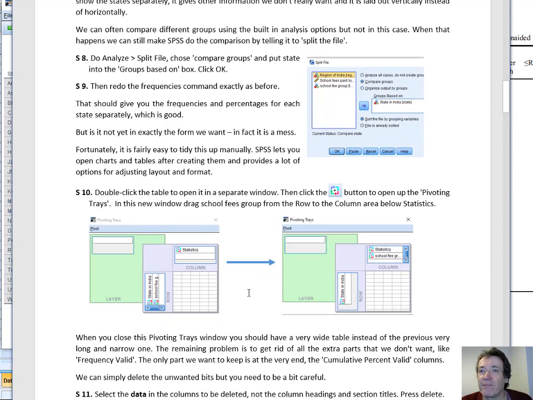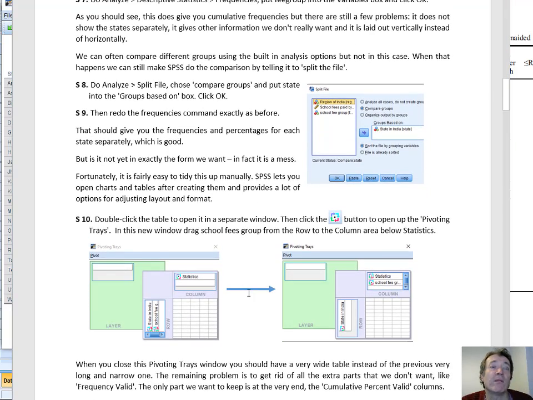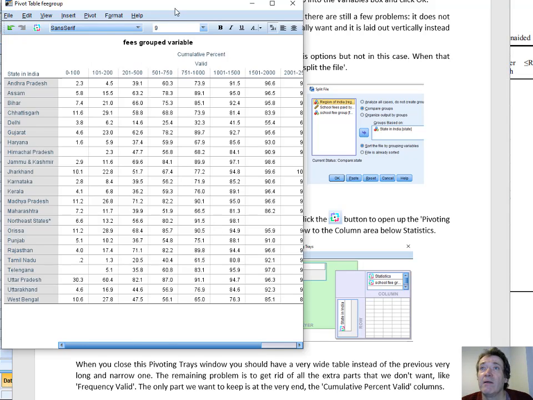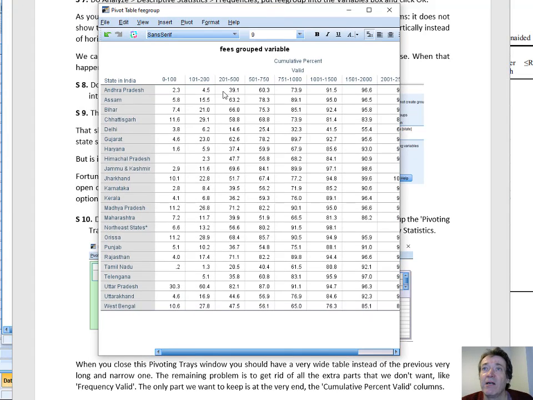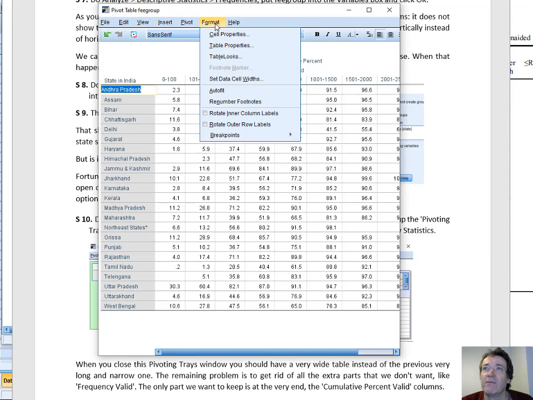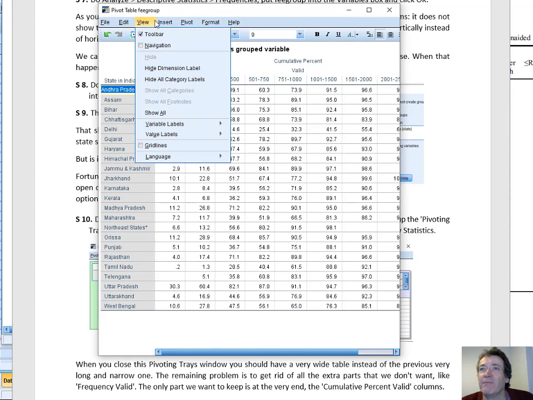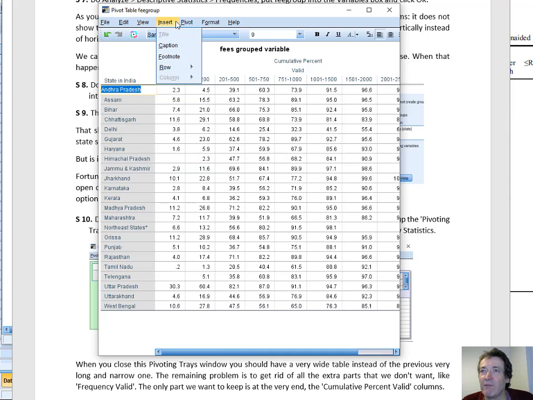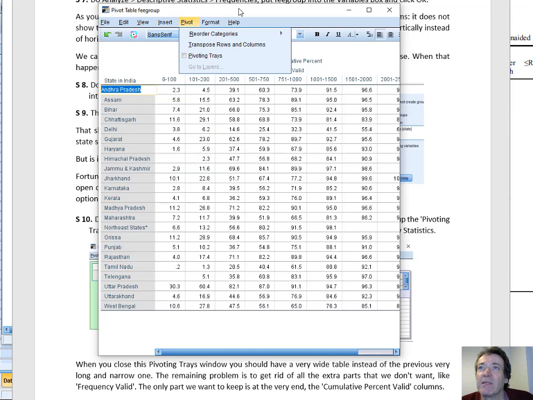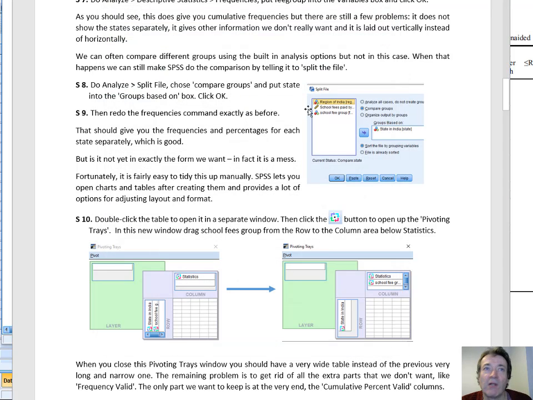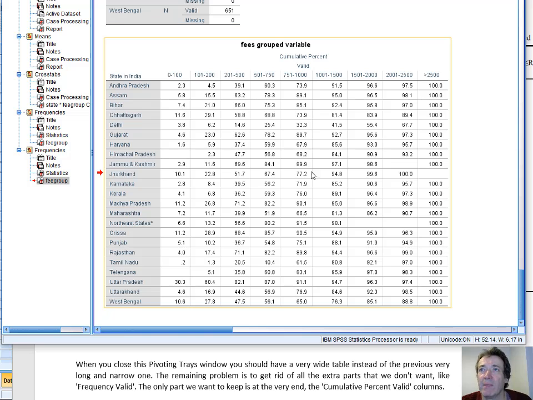I should note that we didn't close the pivot table again. While you're in this thing here, you can just click on any item here and do a whole lot of formatting, change the colours, change everything using all these commands here. If you want to make something look nice, you can format it using many options here to add colours and so on. So let's just close that. Once you've closed it, then back in the output window, it's been updated here. So now you've got the final version here.